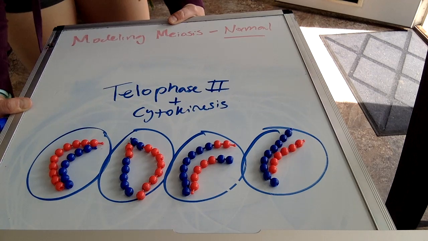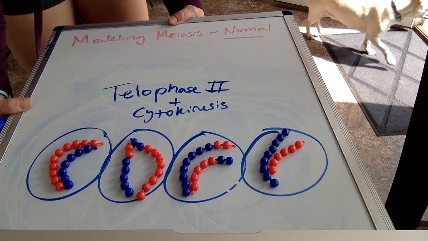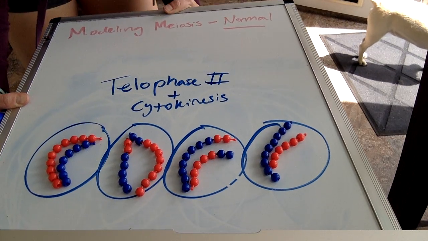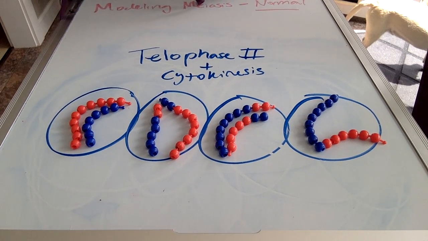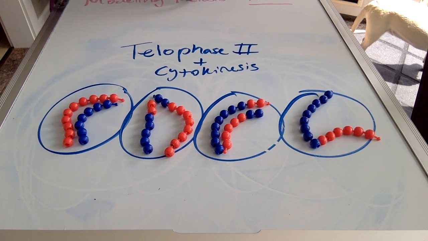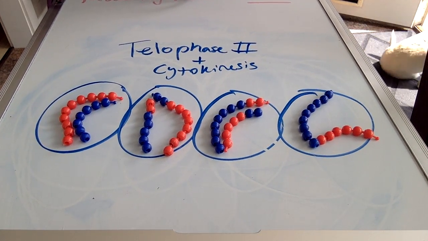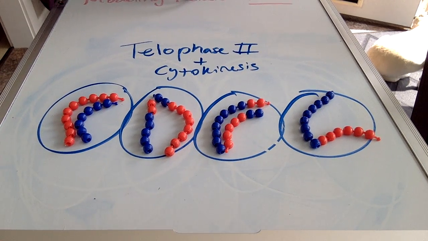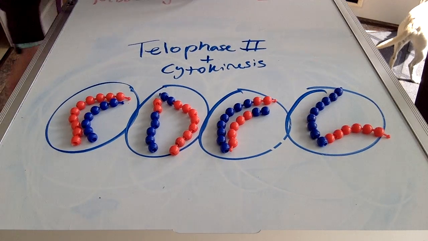And that's what happens in meiosis. You get 4 different cells. They are not identical. And it makes sense that they're not identical because this is how you get different sperm and egg cells. So each offspring is slightly different. That's why your siblings and you, even though you might have the same parents, are not identical. Okay, so that was walking through modeling meiosis.